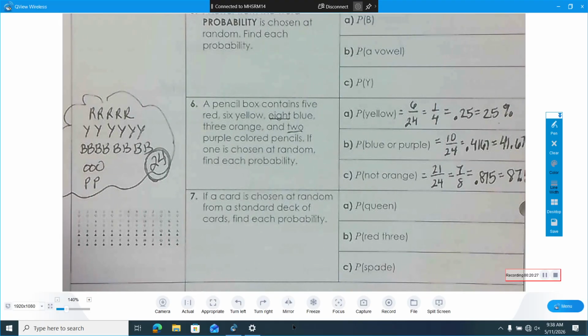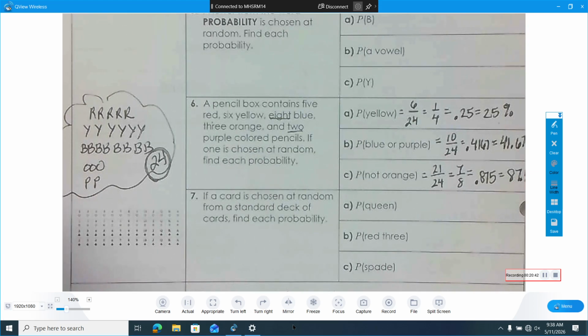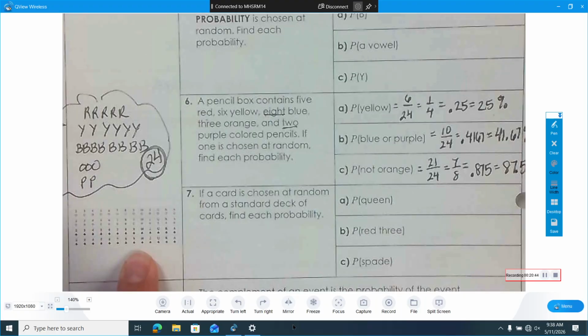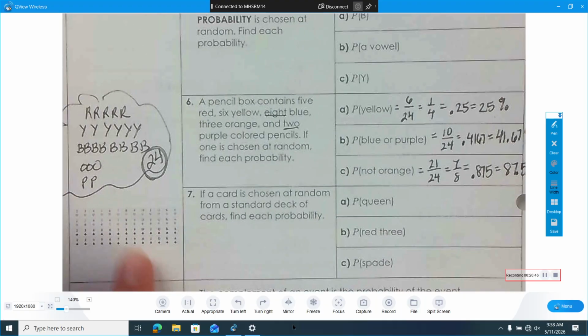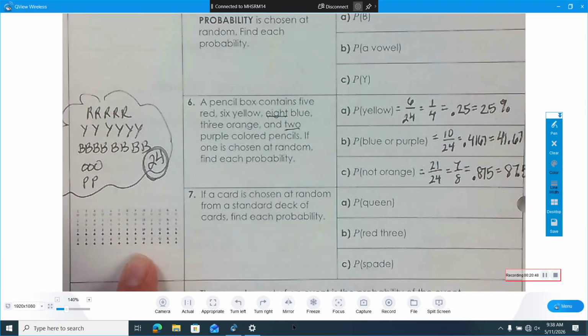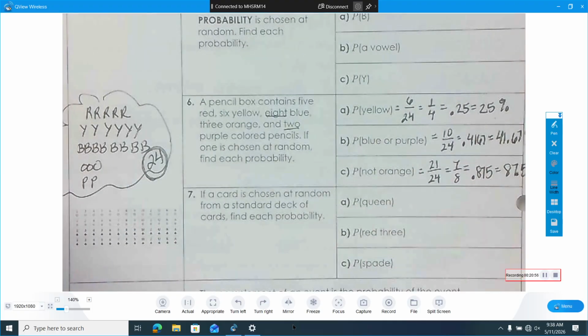I was astonished by that because I've been playing cards since I could hold them. Like, how many of you play cards? Good. With a standard deck of cards, a lot of kids don't actually know what makes up a standard deck, so I added this picture here. You can see that it's 2, 3, 4, 5, 6, 7, 8, 9, 10, Jack, Queen, King, and Ace. And you have the 4 different suits.